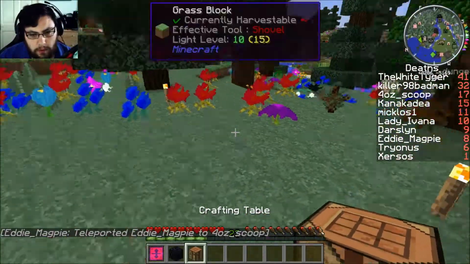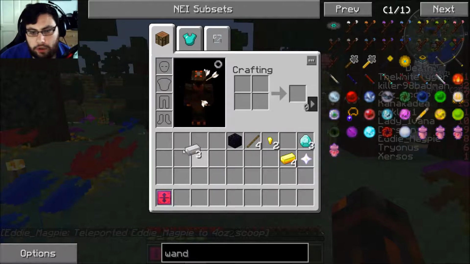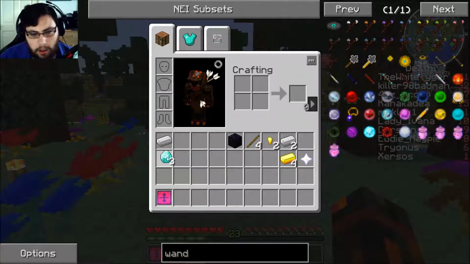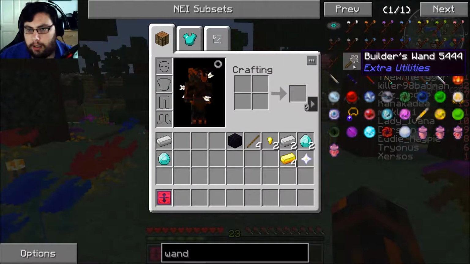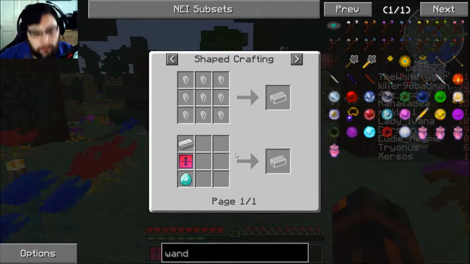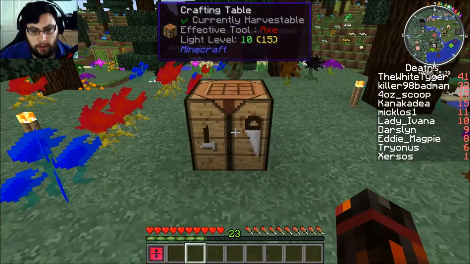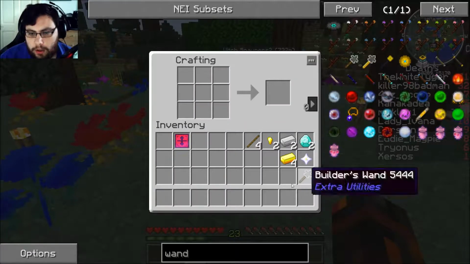Okay, this is as good an area as any to die in, I suppose. So, we will just do 1 at a time. There's no point trying to rush everything. Let's have a look. That's that and that. That's fine. Just double check the recipe for this. Okay, so hopefully this should be a little bit easier than getting the wings. But yep. And yep, that's the builder's wand. Nice.